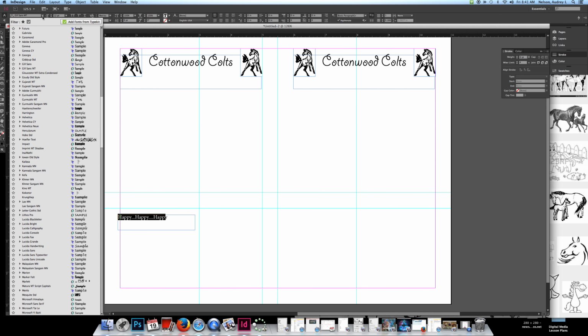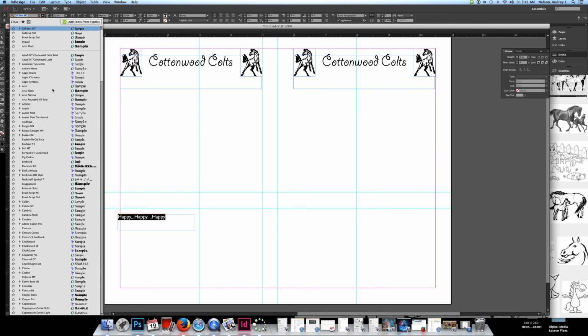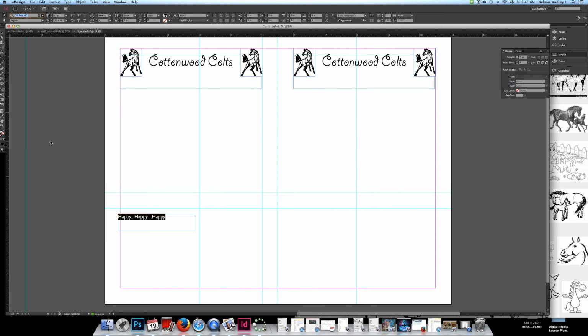Now, since I don't know the exact distance, and my fonts are giving me grief, we'll put it in Bauhaus since I'm kind of into that font right now. Did I spell happy wrong? How would I know? And then make sure you center it, or do whatever design you want on those scrap ones. And then whatever you do on this side, do exactly the opposite, the same thing on that side. And that's the whole layout.